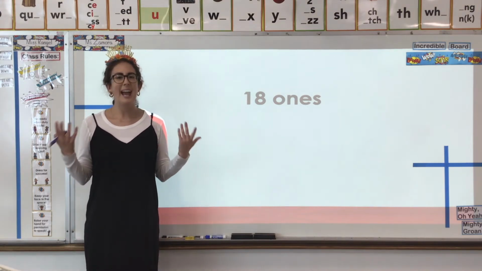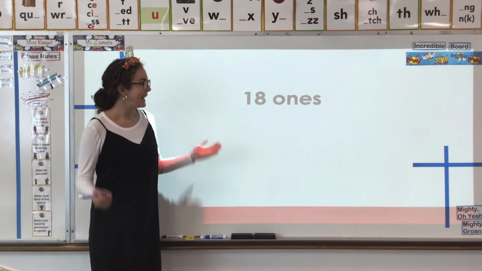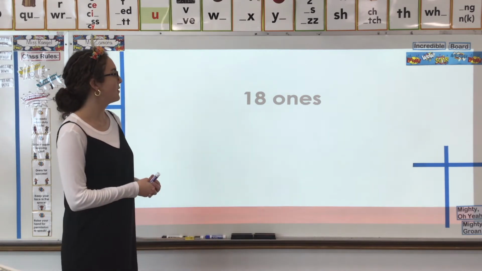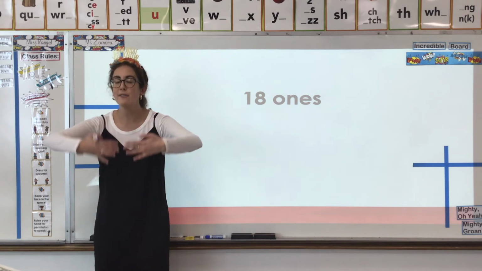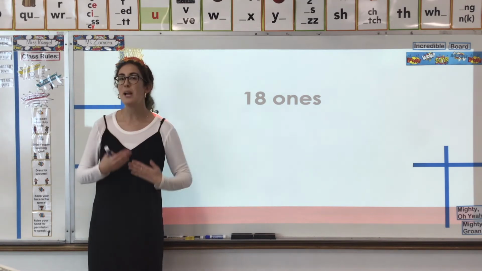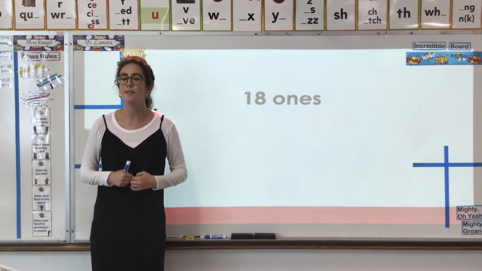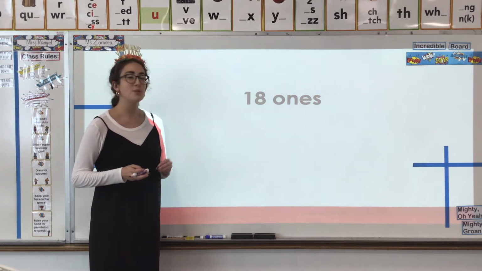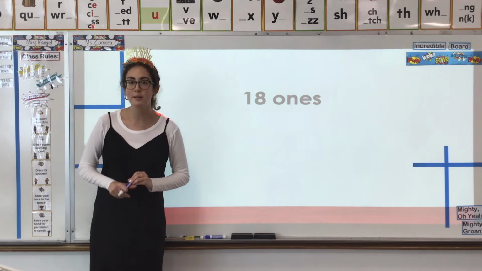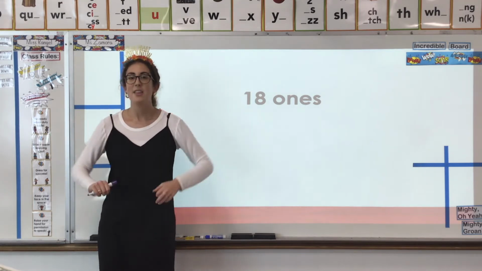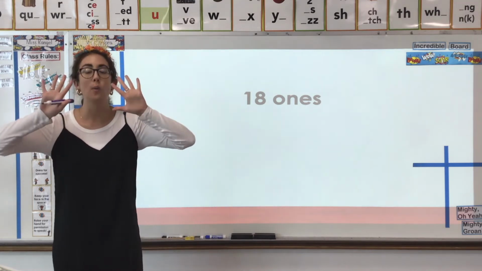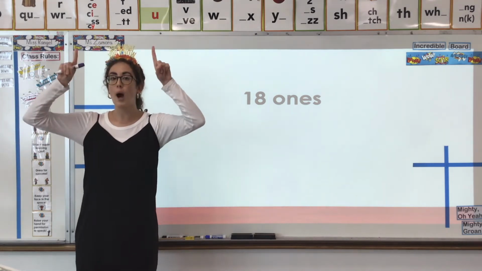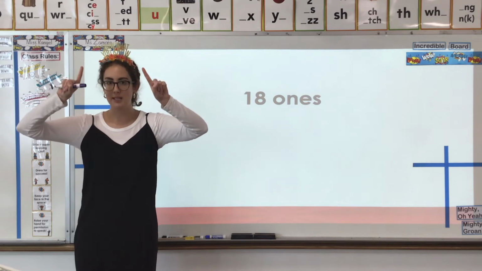Okay, 18 ones isn't broken up for us yet. How much do we think is a group of 18 ones? We need to figure out the total value. So what we have to do is look for a group of 10. There's a group of 10 within 18 that we can bundle to make one of a bigger unit.